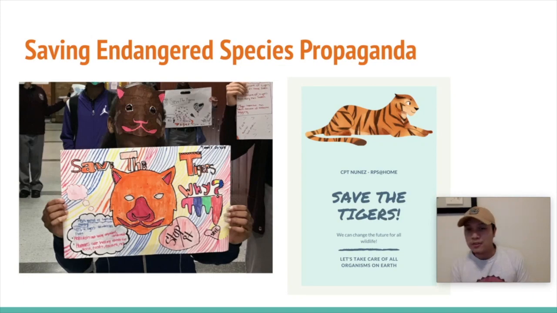Now, a second way that you can do this is you can use the Canva app that I've put the link to down in your student workbook, and create a poster with your online resources. You see that I've chosen the tiger as our focus animal during this project, but you can use whatever organism you want, or you can keep it to all of the endangered species on our planet. Now, this can take more than just a day.